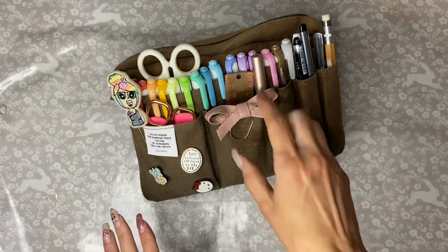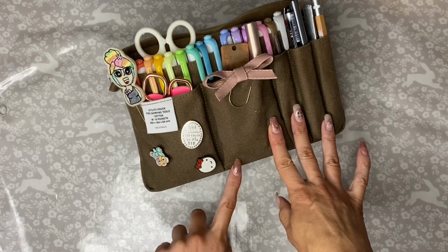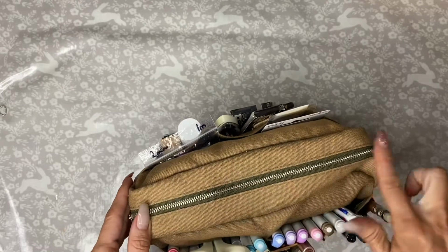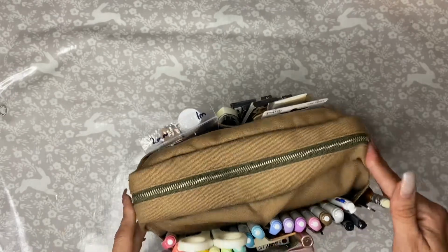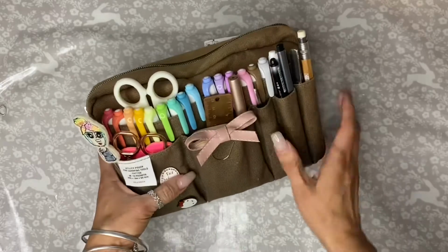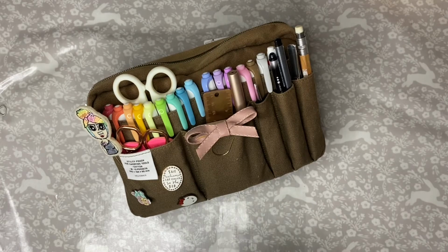You can see from the bottom, it was a darker, almost khaki greeny type colour, but where it's been on my trolley for a while and then near a window for a while, it's got a bit of a bleached look on the top, but I don't mind. I actually quite like it. It's given it an ombre effect. So I thought I'd just have a quick look through it.